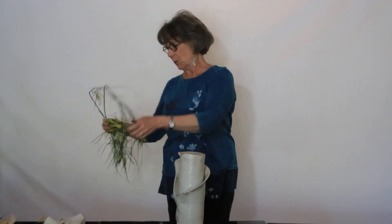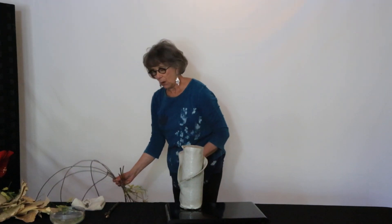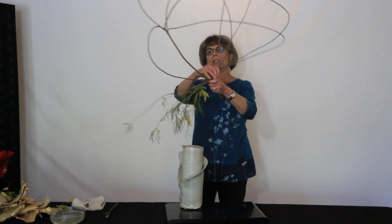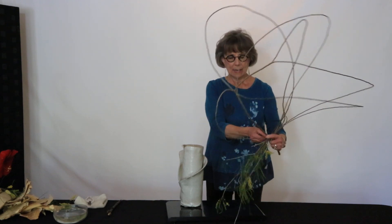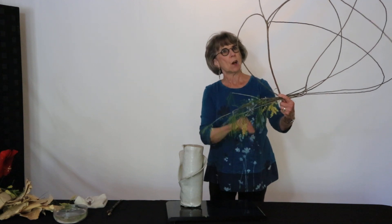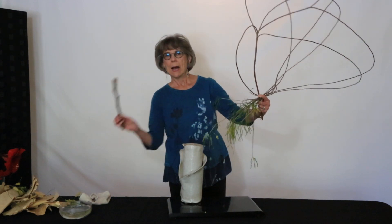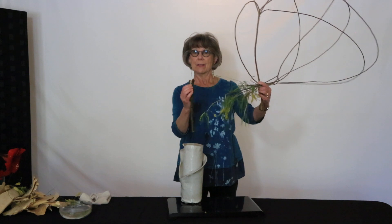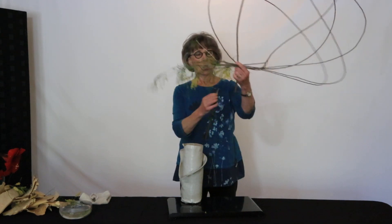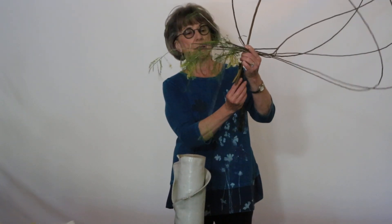So how would we arrange with this? I have some fun ideas. What I did was tie — this was a very long hanging branch — I pulled the branches apart, tied them at the base, left some of the leaves on, but otherwise stripped the whole thing of its little weeping leaves. I made a soegidome, which is another wonderful fixture that we use in Sogetsu Ikebana. We fit a slit in the branch and the slit in the soegidome together.